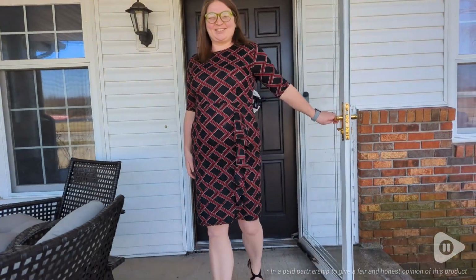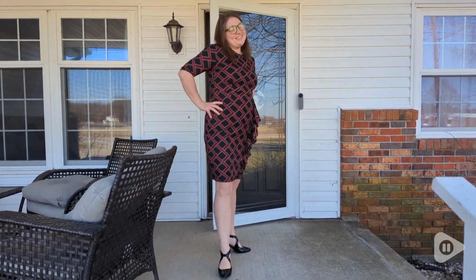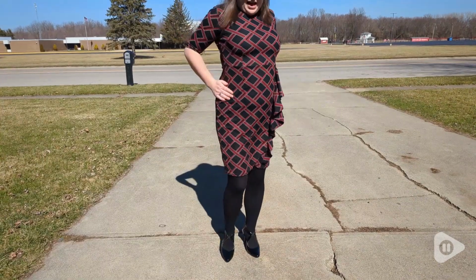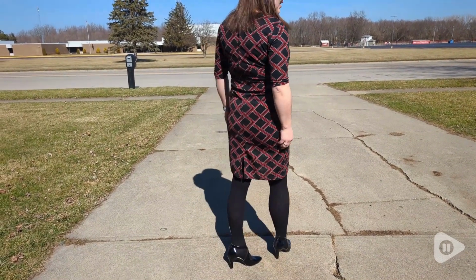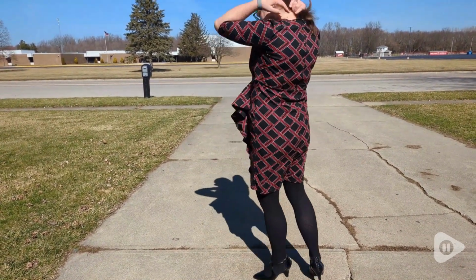Do you have a hard time finding dresses that you feel super confident in? I know I do, but this one by CISMARK does just that for me. I feel so confident in this and feel so cute. I weigh a little bit more than I would like, and I don't have huge curves. So sometimes I feel like dresses can look frumpy on me, but this one I feel like really curves in the right spots, and the little ruffle on the front adds a little bit of interest as well.